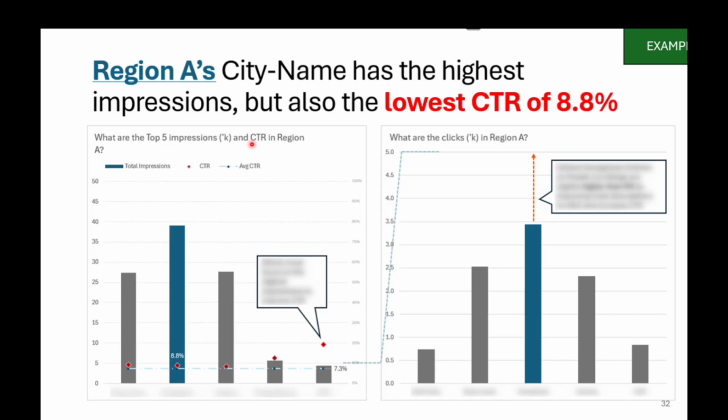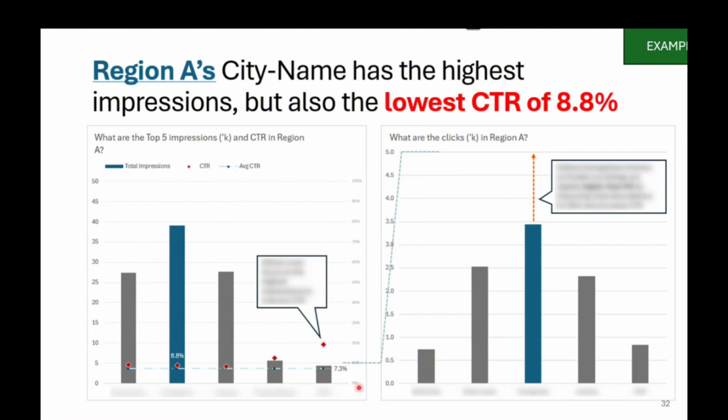In this region, I have total impression, and I'm highlighting this in blue. The reason why I highlighted it in blue is because I didn't know earlier, and this was probably done a year ago. So I have learned, and I'm just making it a quick visual for all of you to digest. The red dot is the CTR, and the dashed blue line is the average CTR. Here is where I was being very, very careful when playing with double axis. On the left side, you have total impression. On the right side, you have the percentage in CTR.